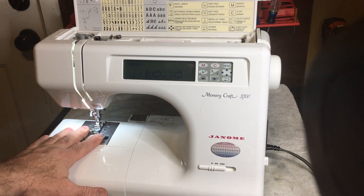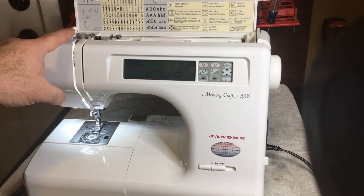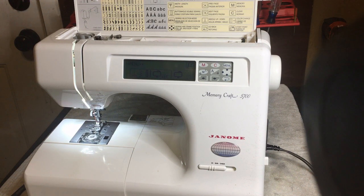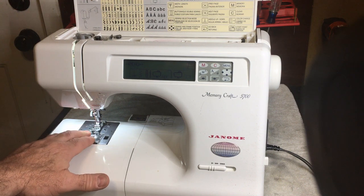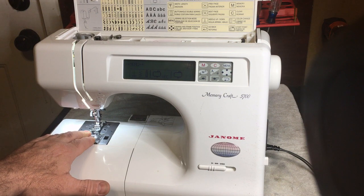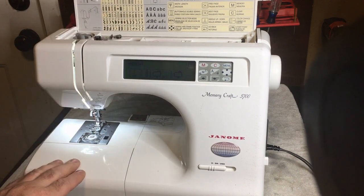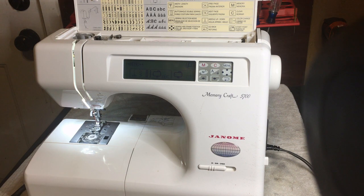The thread in this bobbin case moves very quickly. Any little nick anywhere in the system past the take-up lever is going to add tension, and when you increase the tension just a little bit - even if it pulls just a millimeter of thread from the spool when it's supposed to be pulling from the bobbin case - you're starting a looping process. Once it pulls thread from the wrong place, you can't fix that stitch; you've got to pull it out and redo it.